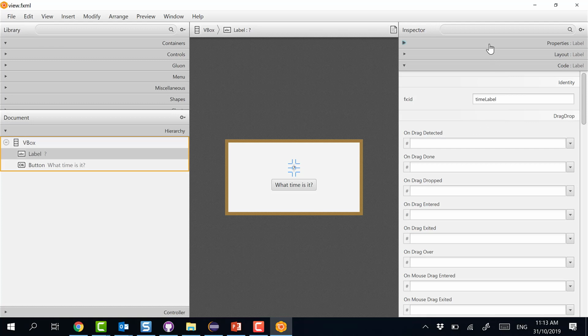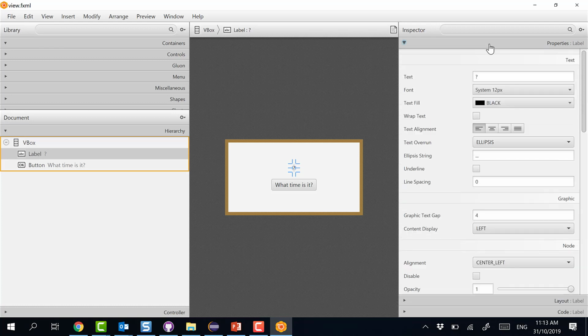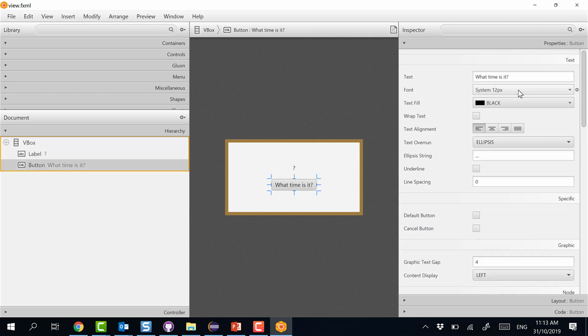Now, ignore these other properties. Later, you can explore them. For now, all you need to do for the label, because all we care about, is we put the text to show to the user initially when we load the form, and the second is to name the label, because we will be accessing it through the program. Okay? Now, what about the button? Same thing. We put the text. This is the text the user will see.